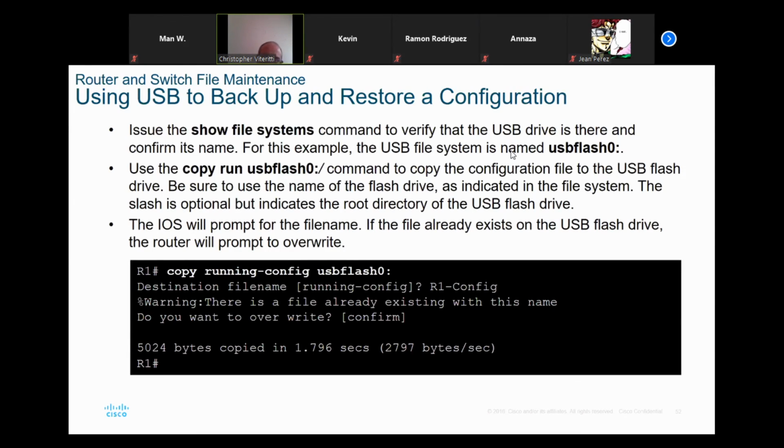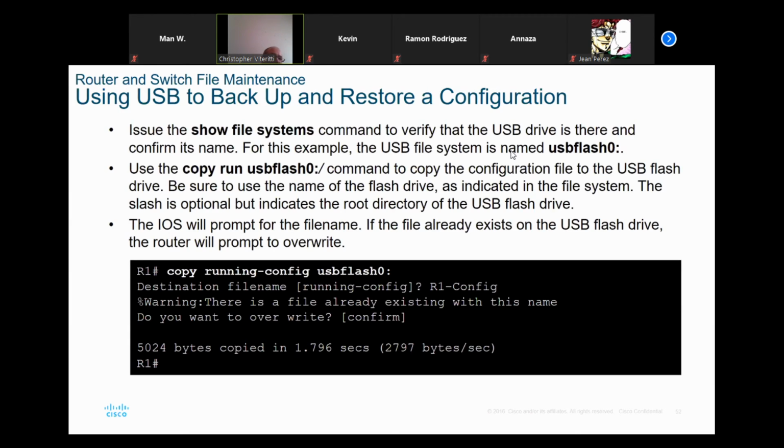Be sure to use the name of the flash drive as indicated in the file system. The / is optional, but indicates the root of the USB flash drive. You can also drop stuff into folders if you say /temp_dir/ and then the name of the file when it prompts you.